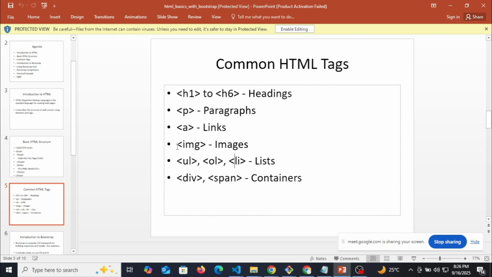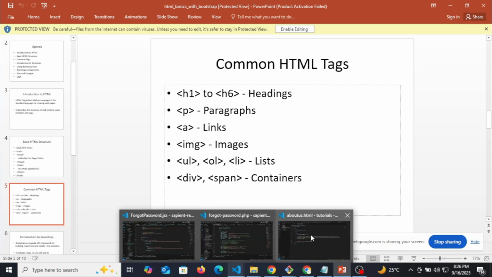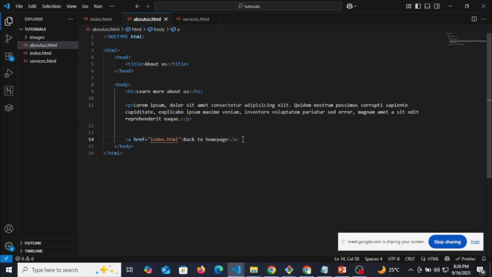Now we also spoke about images, how to add images to our HTML document or HTML codes. That one we spoke about using the img element, right? And I said the img has an attribute called the src.